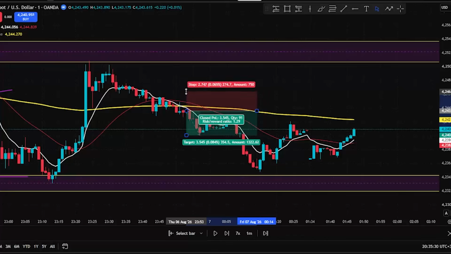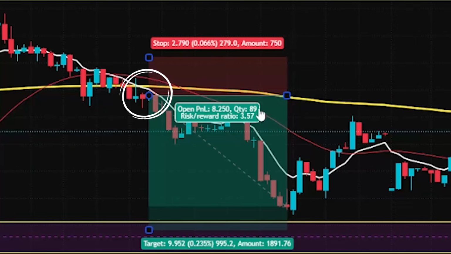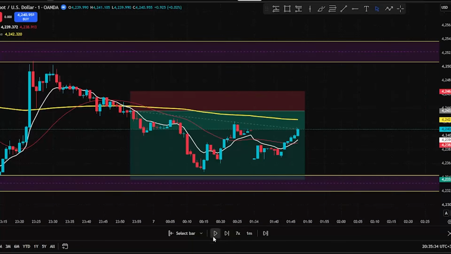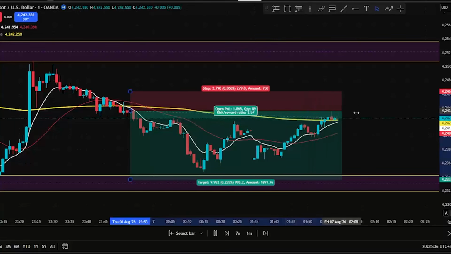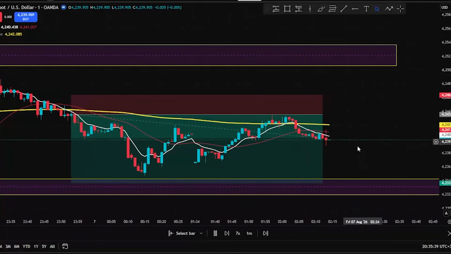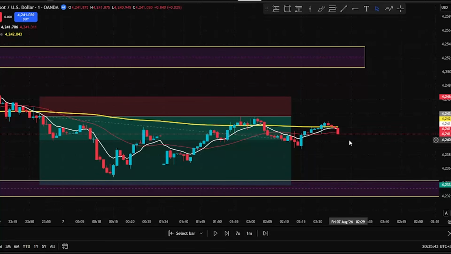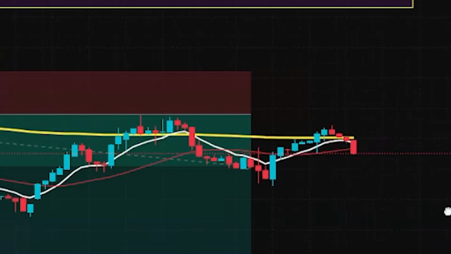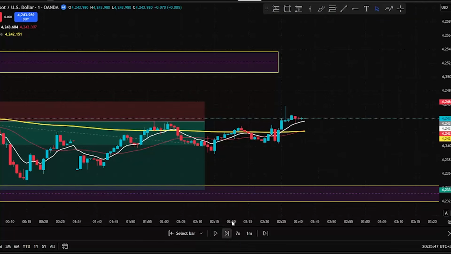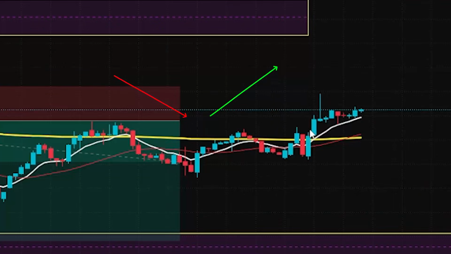For example, let's say the price is below the 200 EMA. This means that the overall market pressure is mostly on the selling side. But suddenly the 9 EMA and the 21 EMA make a small bullish cross. Many traders think that this is the beginning of a big move and enter the long position. But most of the time, this is just a short correction, not a trend change.